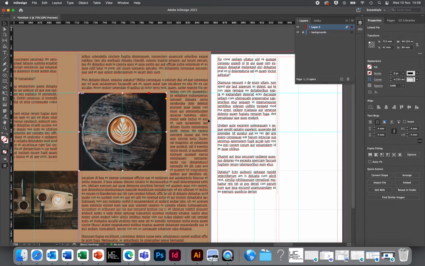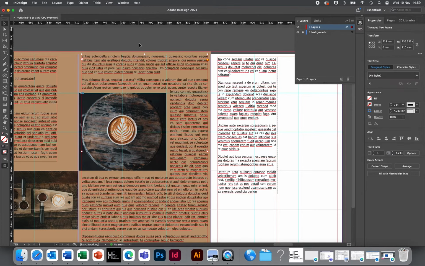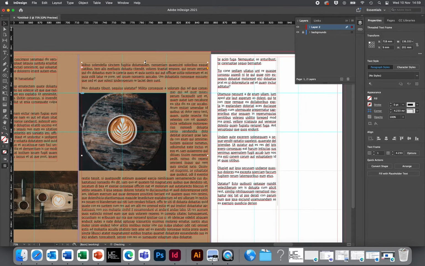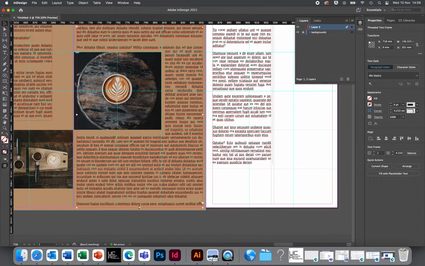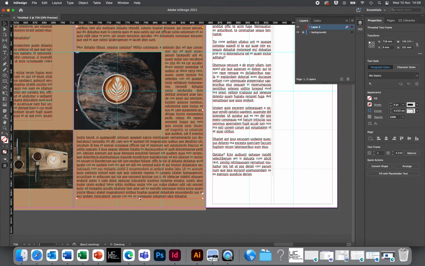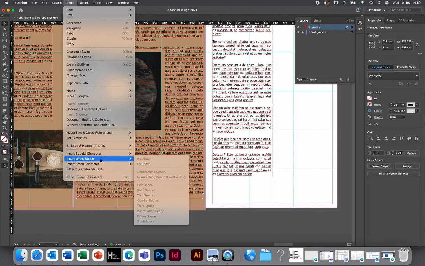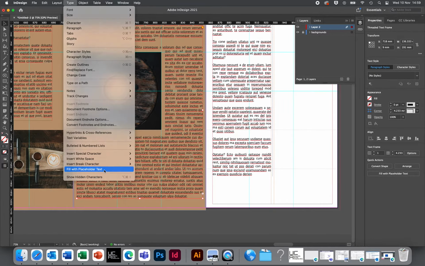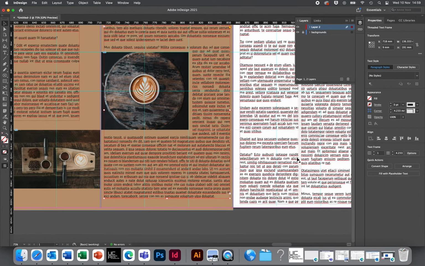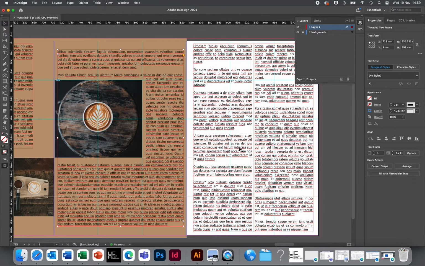Now, if I've got an image that has an alpha channel, aka a bit of transparency, then I might want to have the text adjusting around that as well. So to show you that one, let's do type, fill with placeholder text to add just a bit more text to this. So let's say I want to have a nice little graphic that exists here in the middle, but I want things to avoid it.